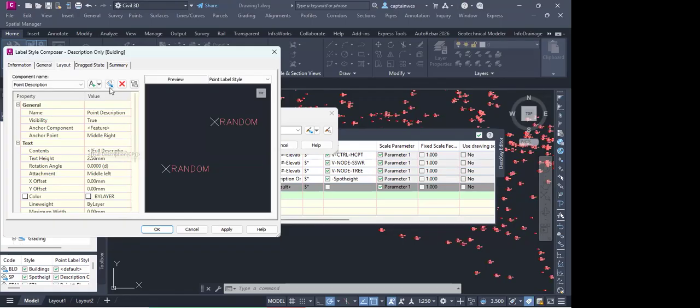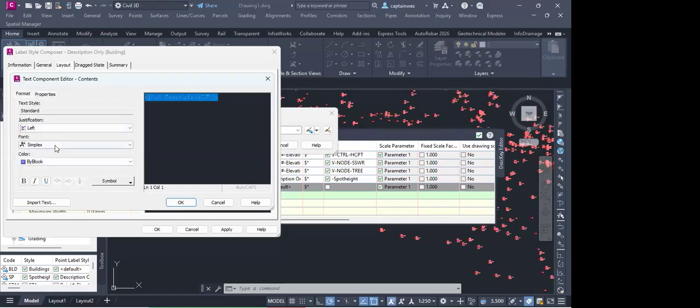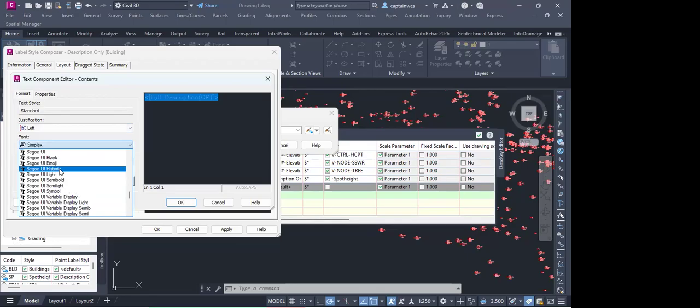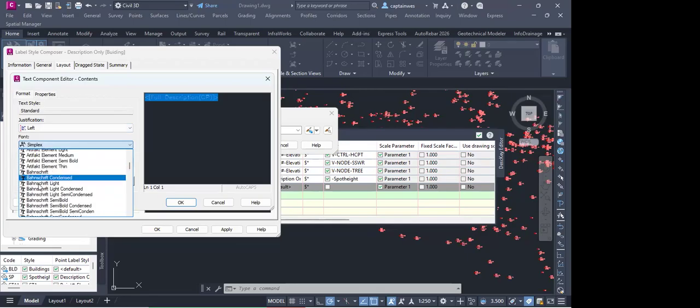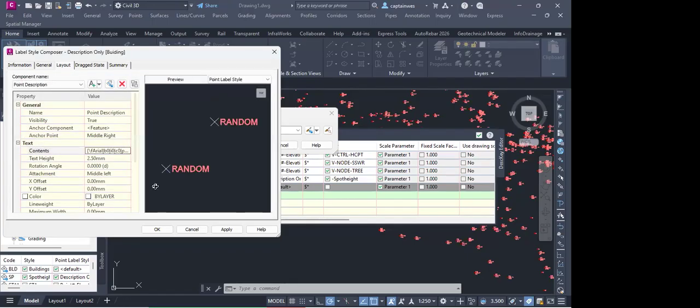So you do that. Now, for the buildings, we're not going to change this. We're just going to change the font to match uniformity, to match what we are having for the spotlights. So make sure that's selected. Come to the format. Just go straight to the font and you switch it to Arial. I think that's what I was using. And then you see, okay.